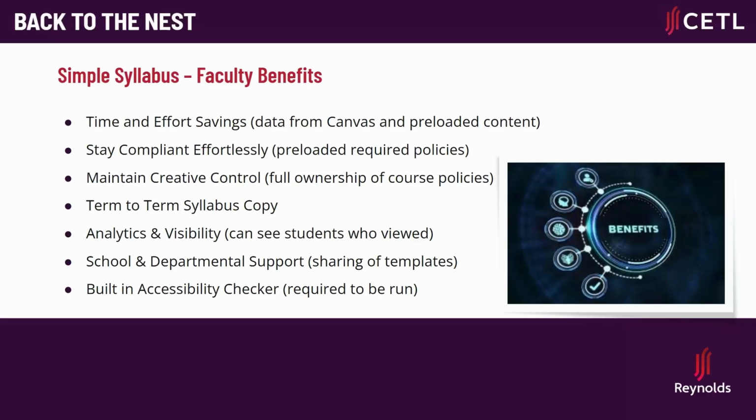You're going to stay compliant. A lot of times the deans or administrators say, hey, you need to make sure you have an AI policy in there. I can't tell you how many syllabi still don't have AI policies in there. But now the deans can require that you put your AI policy in there, whether they give you the option of three of them, or they say make up your own, but one has to be there. There's a required field.